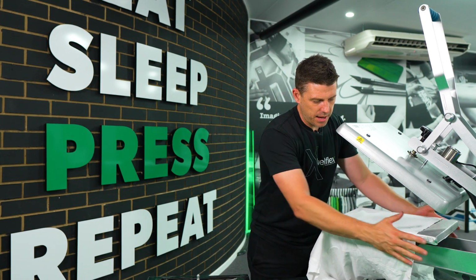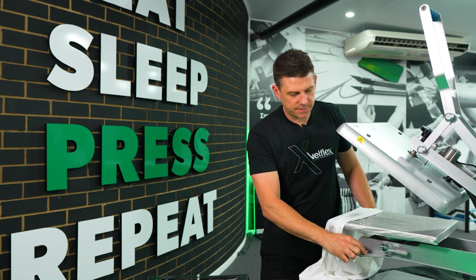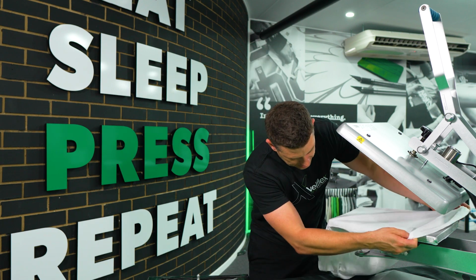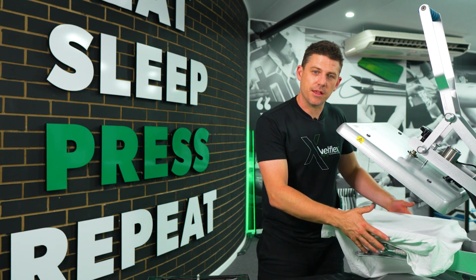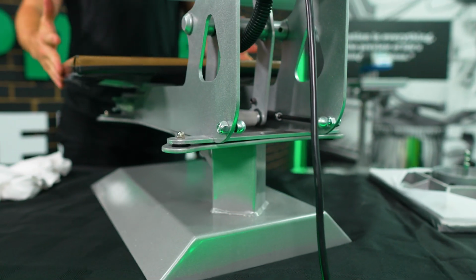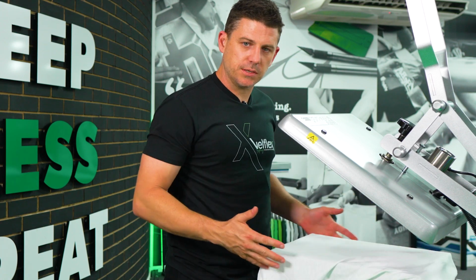Now, what I mean by that, if we have a bit of a look here, we can see the feet. If this press was sitting on the table, what would happen is, as I slid it on, we'd find that the shirt has to gather at the feet because the table wouldn't allow it to slide back. The table Caddie lifts the press up not only to a better working height, because as you can see now, I'm actually able to use this press.